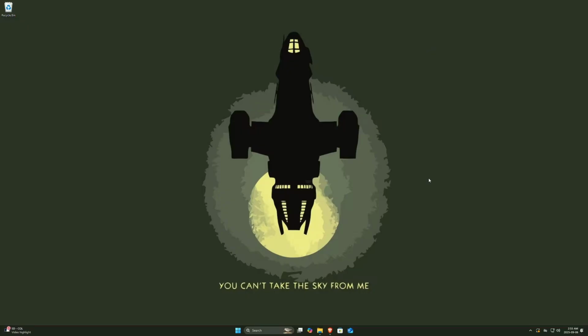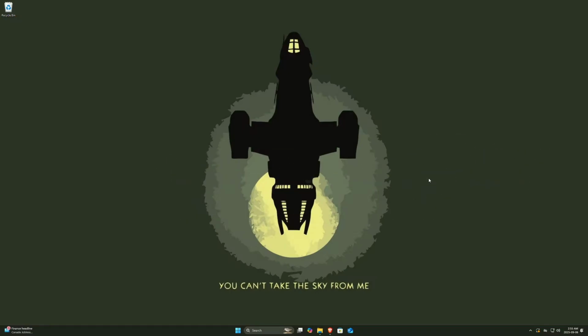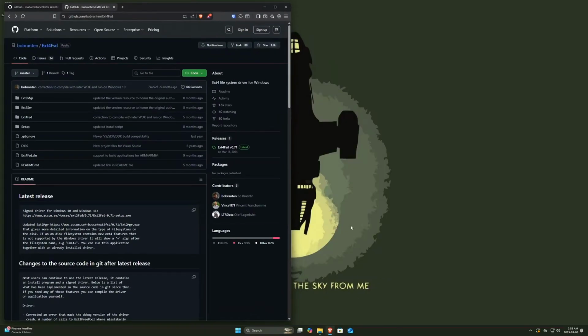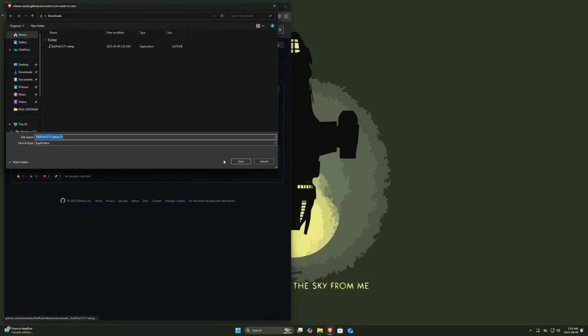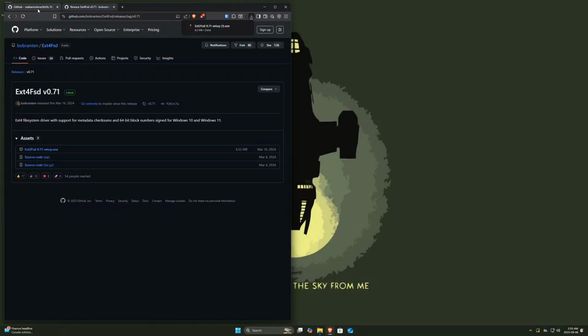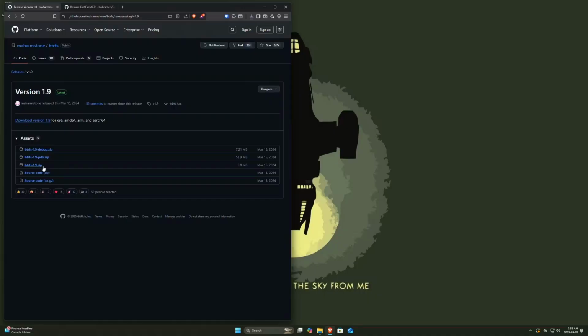Next, we need to prepare Windows to be able to access, read, and write to the drives that you've installed Linux on. And that's as simple as installing a couple of drivers like WinBtrfs and Ext4Fsd, among others. To do that, all you have to do is go into your browser of choice, go to their GitHub pages, which I'll have linked in the description below, find the releases section. This is for Ext4Fsd. Click on the latest release, download the exe file, not the source files. Just save it to your downloads folder. We'll do the same thing for WinBtrfs, which is very important. Find the releases section again, download the latest release. In this one, we'll want to download the zip file that doesn't have any extra stuff on it, just btrfs and then the version number.zip. Download that one.